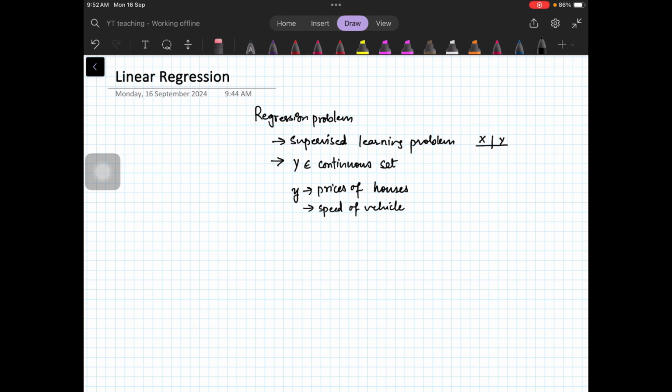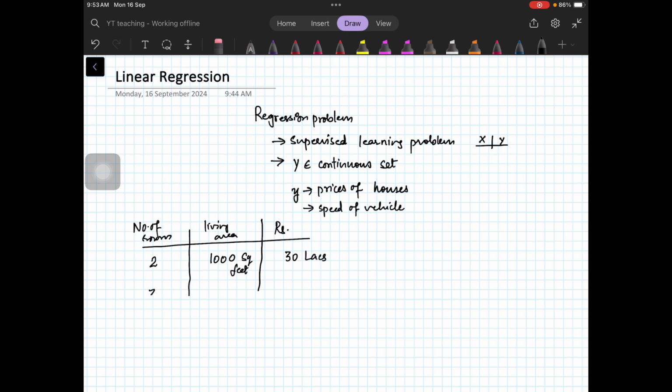Suppose I have data with the number of rooms in the house and the living area, and the price of the house in rupees. For example, if there are 2 rooms and the living area is 1000 square feet, the price is 30 lakhs. Then 3 rooms and 1500 square feet, and the price is 50 lakhs, and so on.